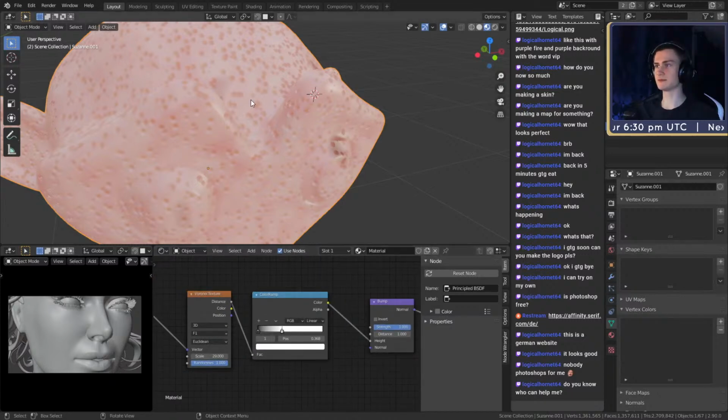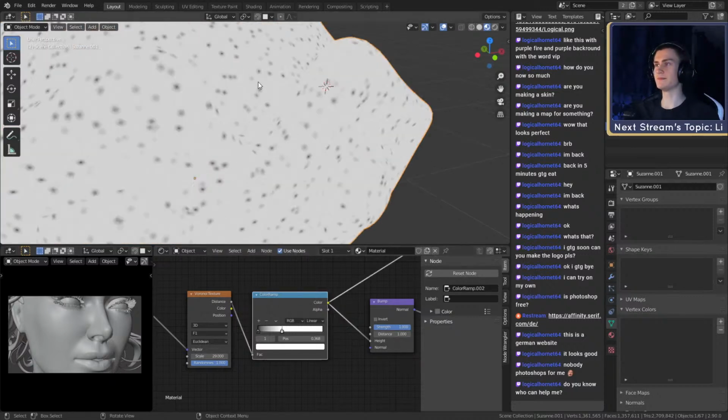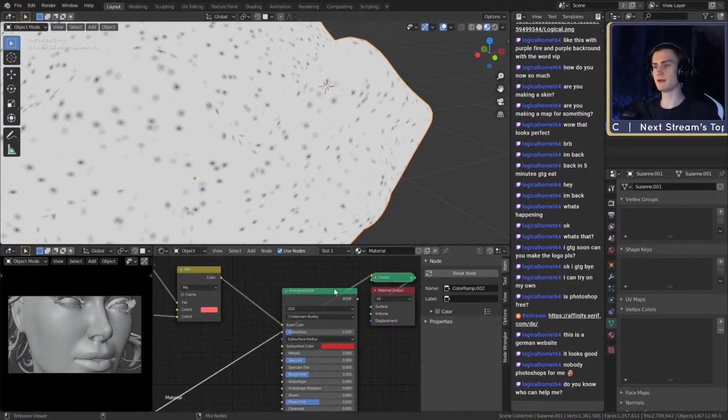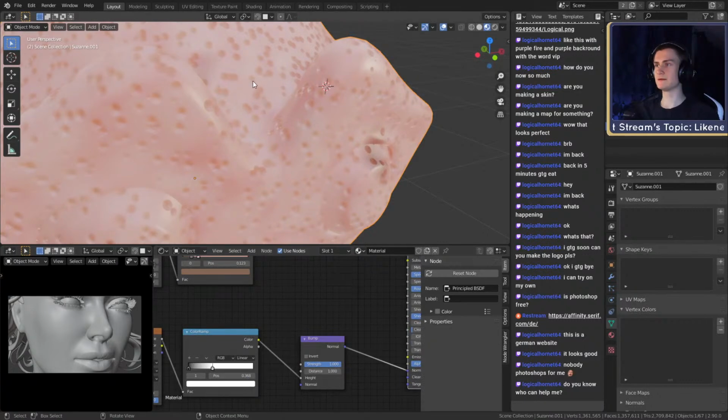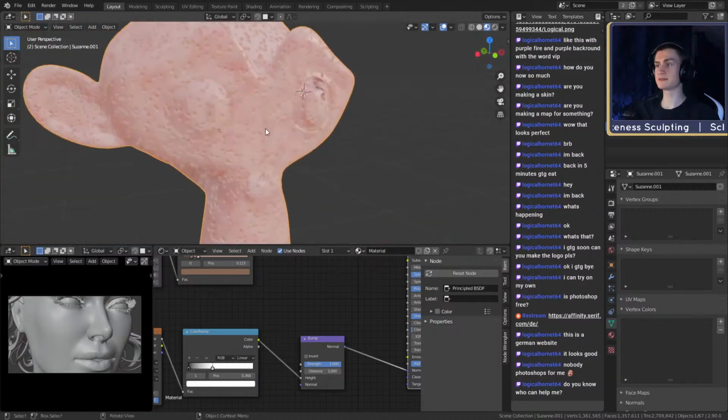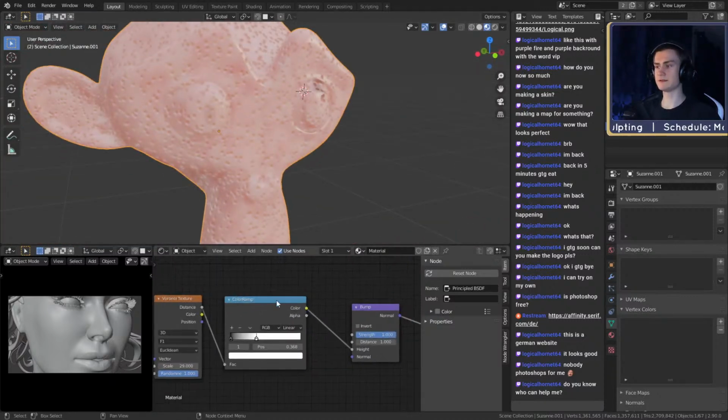How this works is pretty simple. If you look at this dot right there, and then we switch to the color view, you can see what happens. Basically, black to white is a spectrum of displacement, meaning white means the highest it can go, and black means the lowest it can go. So if we look at the bump map again, we can see right where the black dots were, we can see this little pore. This is basically how the bump texture works.